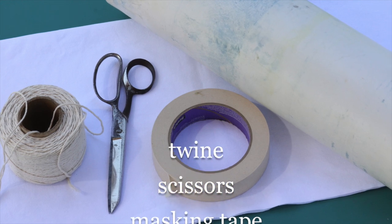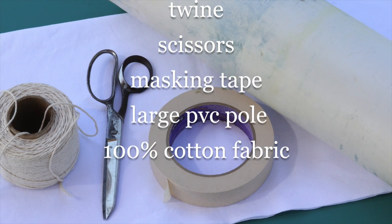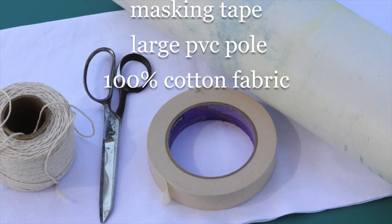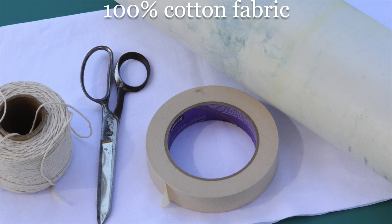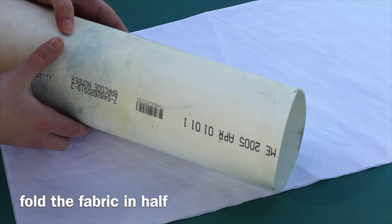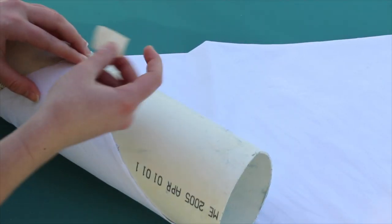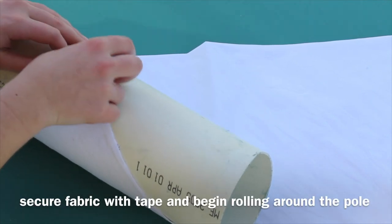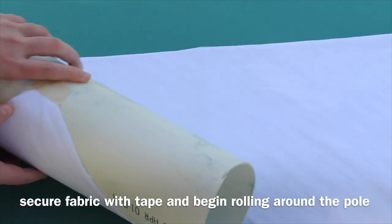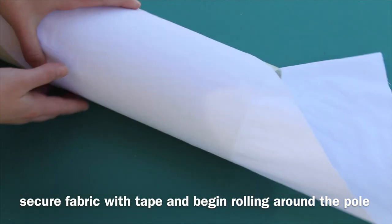The materials we will need for this technique include twine, scissors, masking tape, a large PVC pole, and one piece of 100% cotton fabric. Begin by folding your fabric in half. Place the PVC pole on a diagonal on top of the fabric. Lift up the fabric corner and secure it with a piece of tape. Begin rolling the fabric around the pole, being careful not to overlap the edges as you roll.